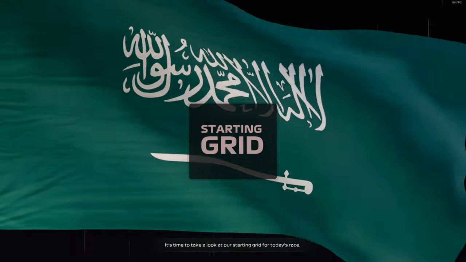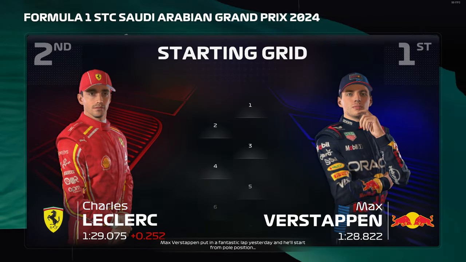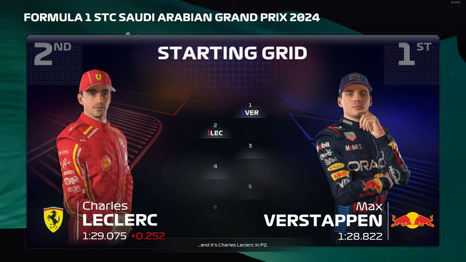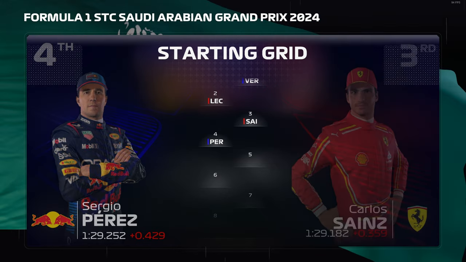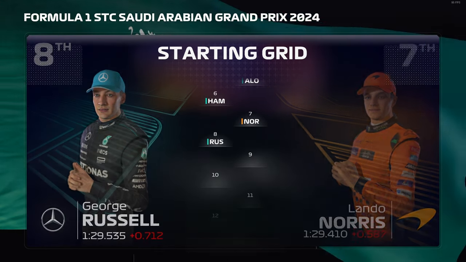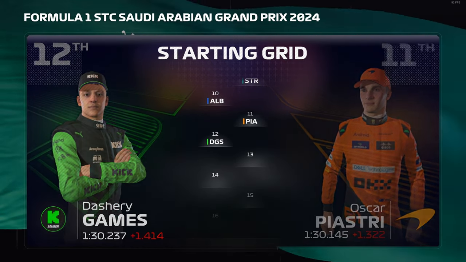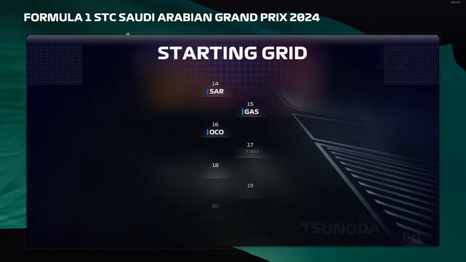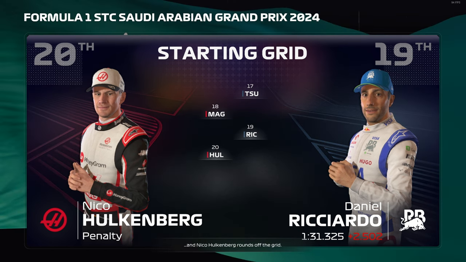It's time to take a look at our starting grid for today's race. Max Verstappen put in a fantastic lap yesterday and he'll start from pole position. And it's Charles Leclerc in P2. Moving on to the rest of the grid, we have Sainz, Perez, Fernando Alonso, Hamilton, Norris, Russell, Stroll, Albon, Oscar Piastri, Williams, Bottas, Sargeant, Gasly, Ocon, Tsunoda, Magnussen, Ricciardo, and Nico Hülkenberg rounds off the grid.